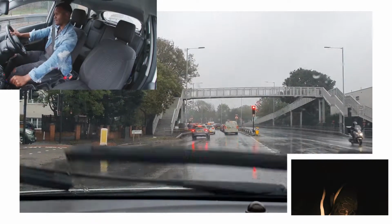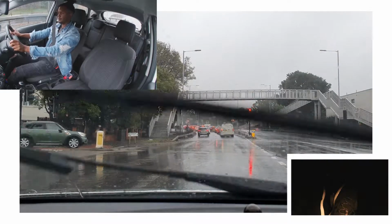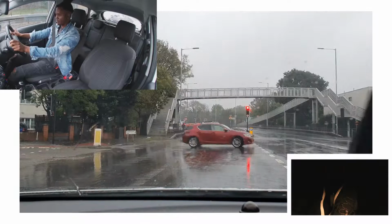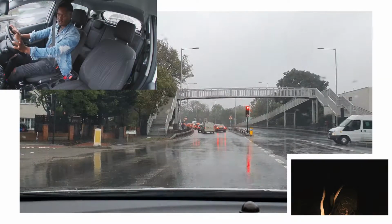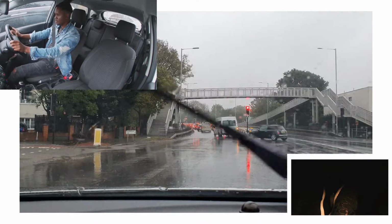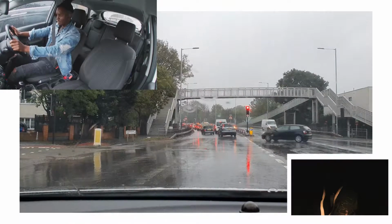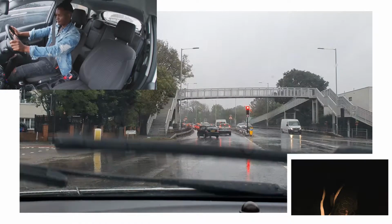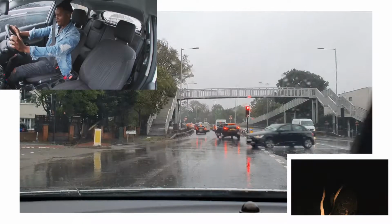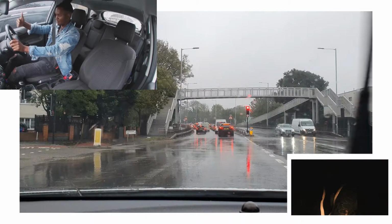So there, it was green for a long time, so that's why I was saying I'm going to be a bit careful, because when it's green for a long time like that, they tend to change. So approach it in a way that you're ready to stop if it does change to red. I know a lot of people struggle with when to stop when it's orange. I think with that one it's a matter of practice and picking a point of no return. So once you approach a set of lights and you know once you get here you're not going to stop.